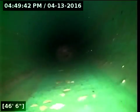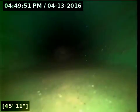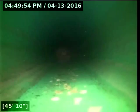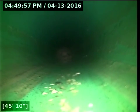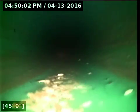Okay, so I'm doing my technique here to try and check the water level, and I'm not getting that water to pull beneath the camera head here, so it's a rough guesstimate. At a certain point you just can't see the top of the water level, but based on that little technique, it appears that there's probably right around 2.5 inches of standing water, possibly more than that. For this stretch of the pipe and that belly, the line is about 65% full of water at any given time, roughly.